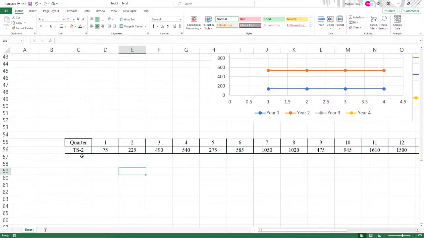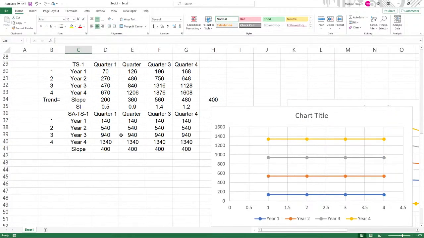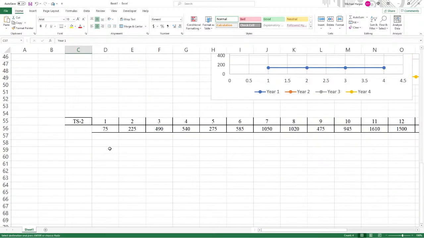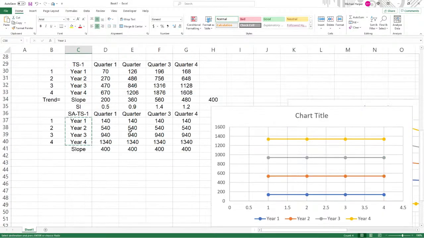Again, now that we have the data, let's delete this. Let's bring this up. Let's block it. This is going to be, again, up here. It's going to be year 1, 2, 3, 4. And it's going to be quarter 1, 2, 3, 4.